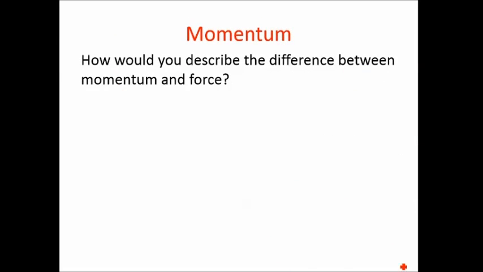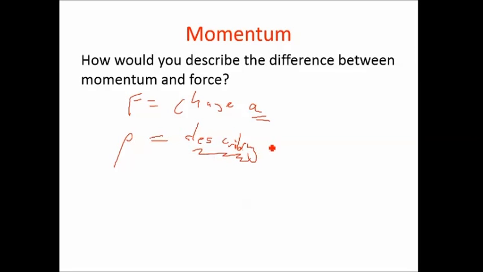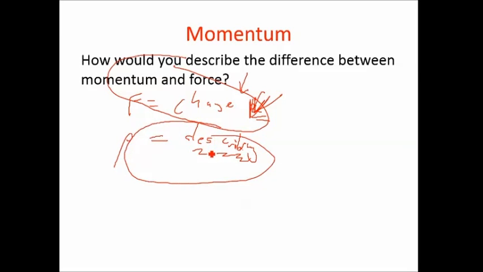All right, momentum and force. A little tricky, right? Force is going to change your acceleration, and momentum is more like describing how the movement is going on. You need a force to change velocity. Force technically changes velocity, but it's an acceleration. You need a force to change the velocity, and so if you change the velocity, you've got a change in momentum. All right, and so again, force is changing that velocity around.